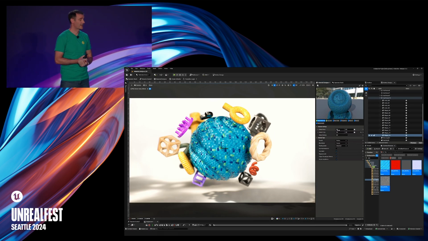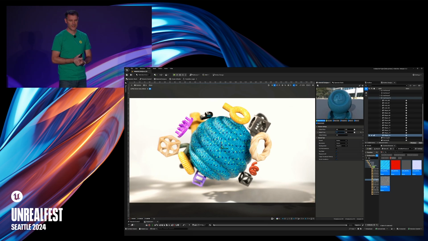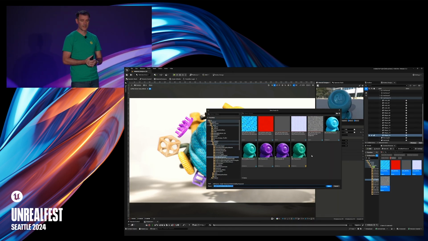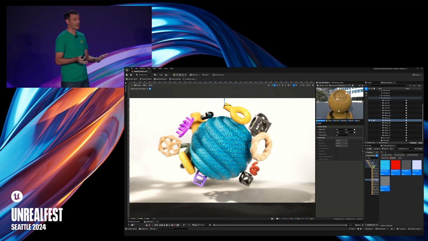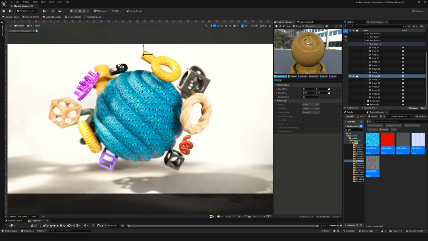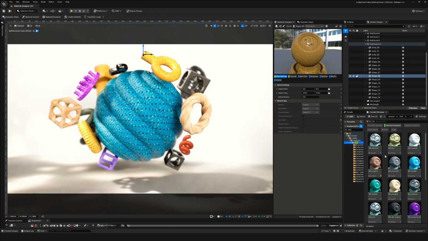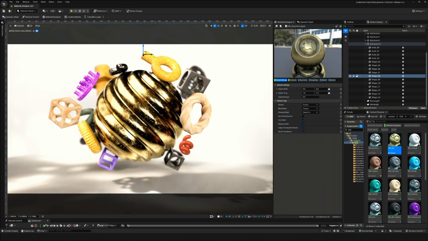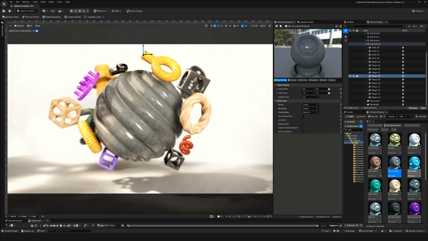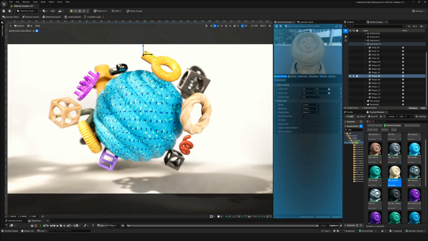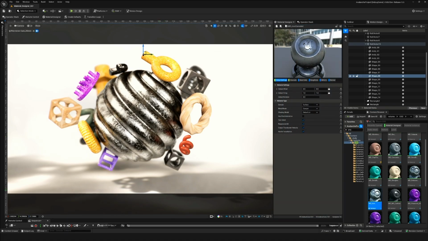So you can see here, I'm just dragging and dropping a bunch of different textures in there and showing you that, over the course of a few minutes, I'm able to make a whole host of new materials. You can save those out as an instance, and then you can drag and drop. The nice part about the UI is as you click on it, you can see it's swapping to each material fully live. I like to dock the UI into different channels and keep it there, but you can see as I run through here, dragging and dropping all the different materials that I was able to create in a few minutes.